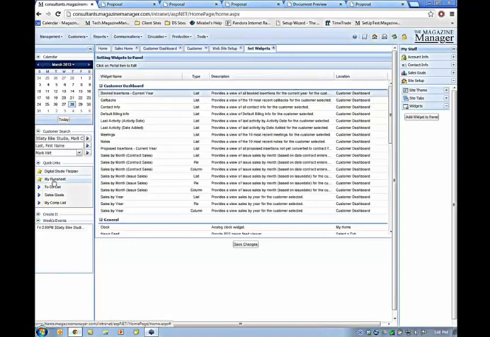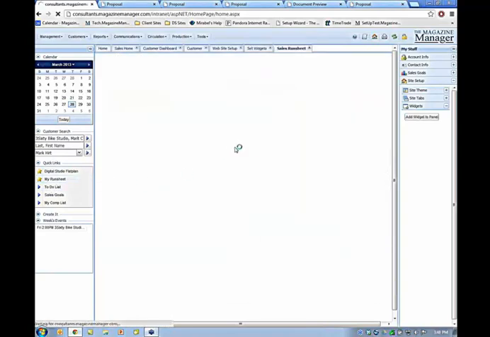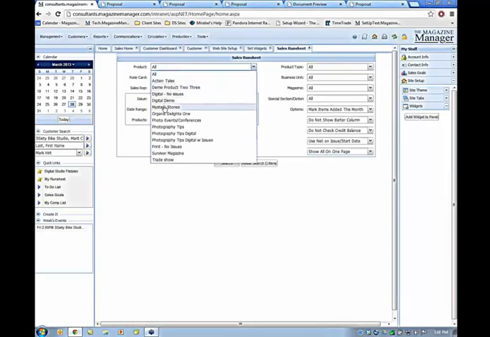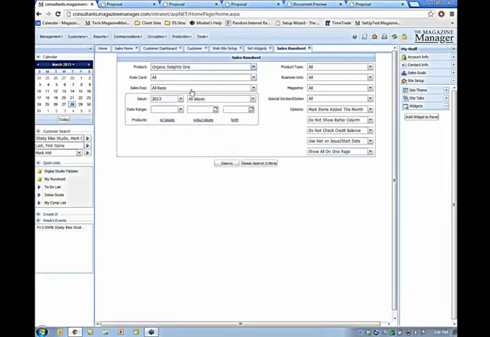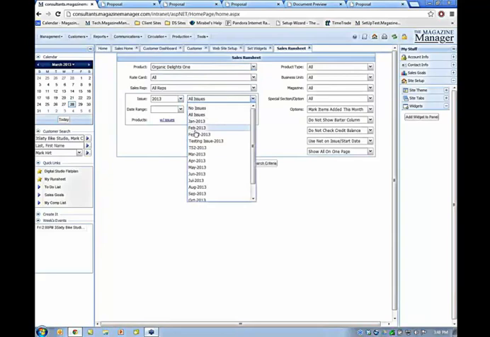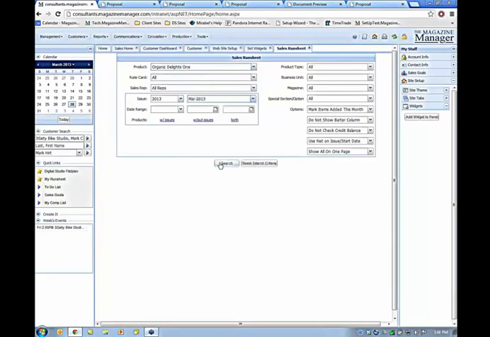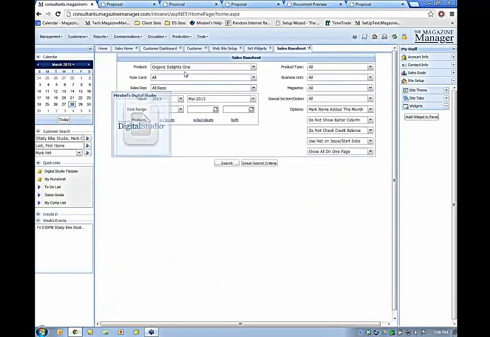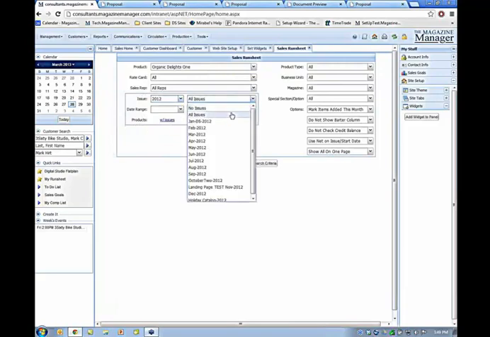With a little more time, I do want to remind everyone of the sales run sheets. Whenever you search by the run sheets, of course, they save all the information for you. Let's take a look at our upcoming sales run sheet for this issue coming up. Let me actually do Organic Delights. Let's do 2012 December. Something pretty cool there I want to show you.